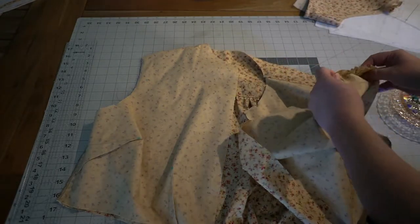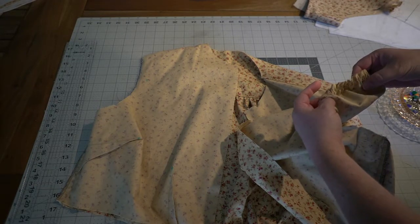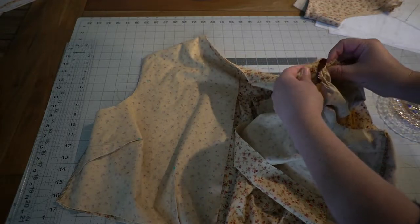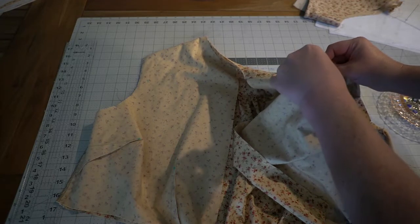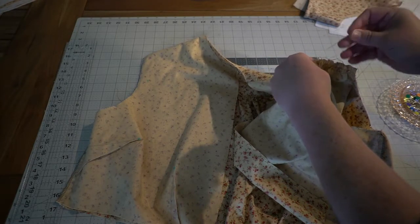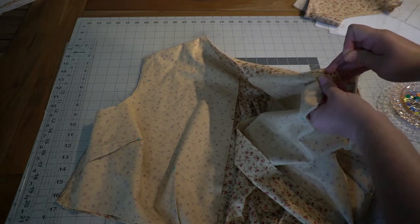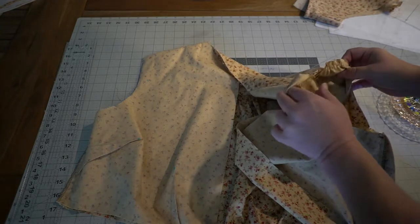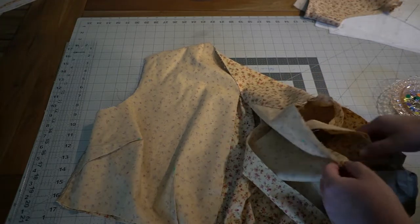And the first thing I'm going to do is find the circle at the top of the sleeve that denotes the top of the shoulder. And I'm going to pin that into the top of the shoulder seam. And I'm going to pin it along the top, not along the inside, because we have to be able to see the pins when we sew it.